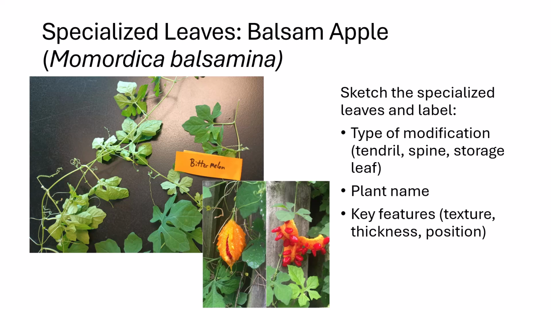This one is balsam apple or bitter melon. You may have seen its striking fruit. This is an invasive vine in Florida, often smothering native plants. Its stems can grow up to 16 feet long. The foliage is quite stinky when crushed, although it's been used for medicinal purposes. The fruit are toxic. In your lab notebook, sketch one leaf of this plant with its associated modification on the opposite side of the node and label the type of modification, the plant species, and important structural features such as thickness, rigidity, surface texture, and where the structure arises on the plant. Focus on how the form of each leaf reflects its function. Pause the video to sketch the leaves.